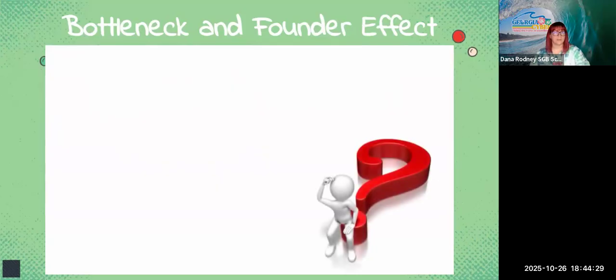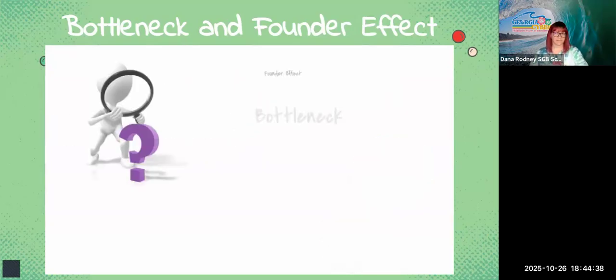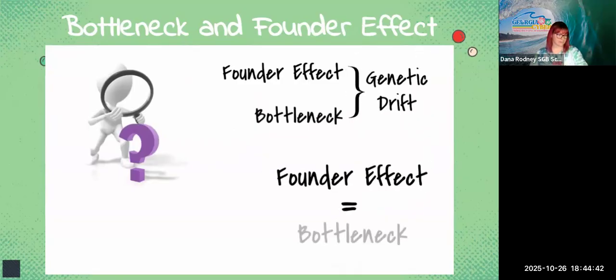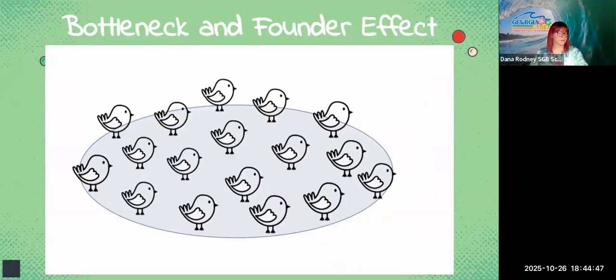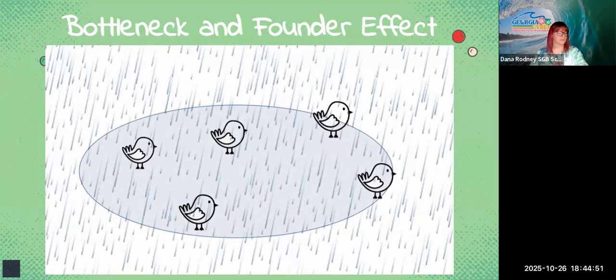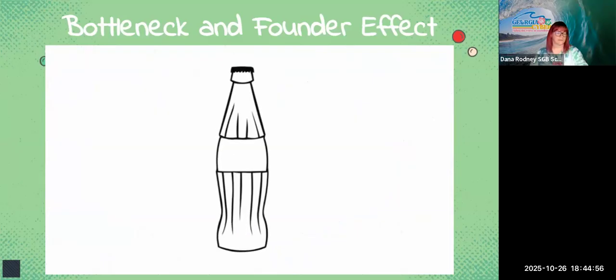I know that a lot of students think that founder effect and bottleneck are the same because they both result in genetic drift, which is the random change in allele frequencies from generation to generation. Although both modes of genetic drift ultimately have the same result, the two processes of how they came to be are completely different. Bottleneck occurs when a population is reduced down to a few individuals, for example, due to a natural disaster like a flood. Something that helps me to remember is to picture a bottle and visualize how the neck gets smaller and smaller as you move from the widest part of the bottle to the top.